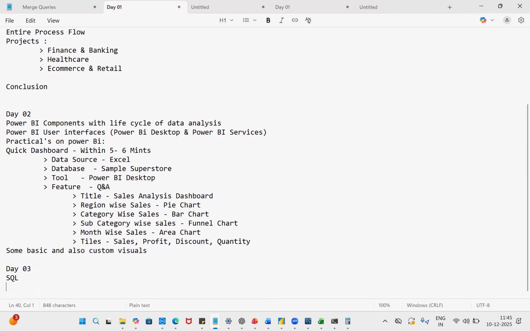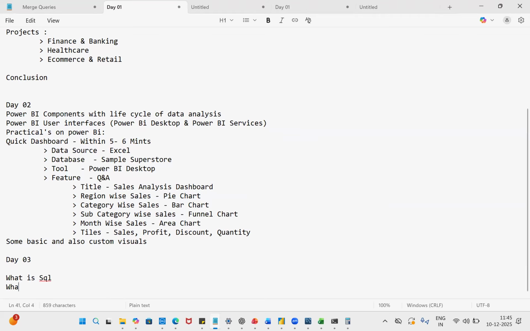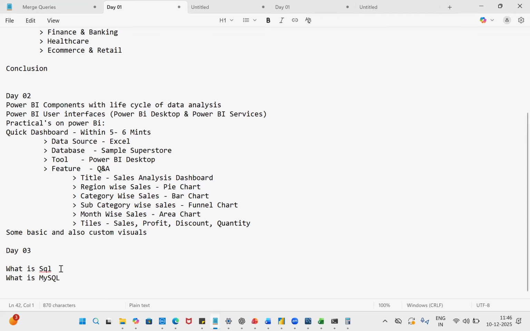So that is why, after yesterday's Power BI topic, today I wanted to take the SQL topic. In SQL, most of you might have a doubt: what is SQL, what is MySQL, and what is the difference between them? So this is what we will be learning.